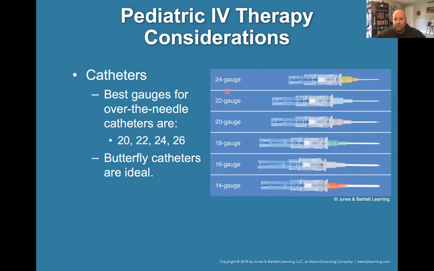So again, with kids, you're going to live somewhere up here in the 22 to 24 gauge. The consideration to think about though is the smaller the tool you've got here, the more flimsy this metal needle is. So these can absolutely bend over, and they can crimp and break. So again, things to think about. If you've got a really frail older person, it's not uncommon for me to use a 22 gauge. The common sizes that you're going to use are 18, and 18 will be considered a large bore. So you'll hear that term a lot. Anything 18 and greater is considered a large bore IV.